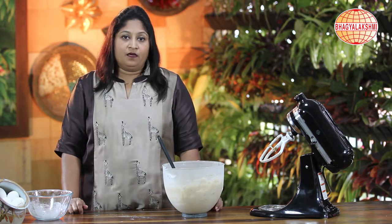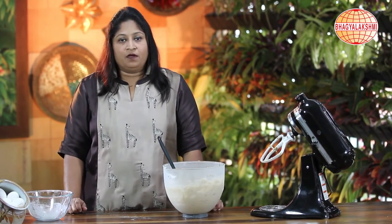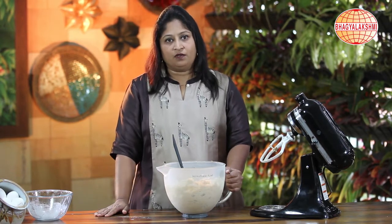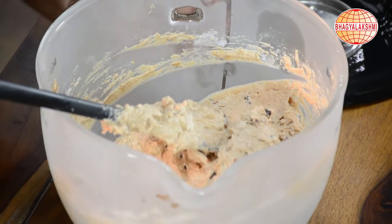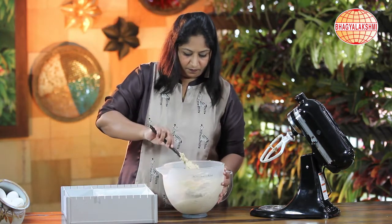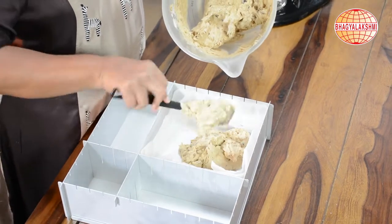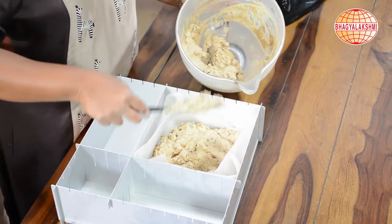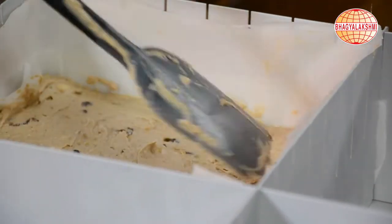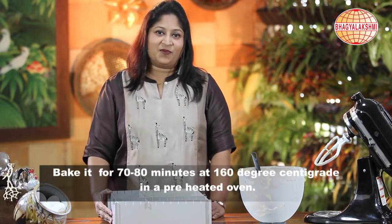This one I'm going to bake in a baking tray of 8-inch size. For this, I'm going to line my parchment paper in a couple of folds, since it is baking for a longer time than usual, so I would line it with 2 to 3 layers. Now I shall bake this in a preheated oven at 160 degrees centigrade.